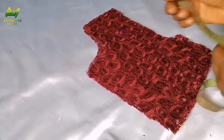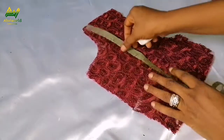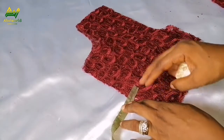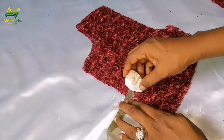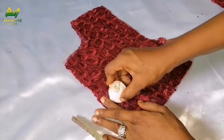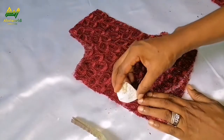In order to get the curved part of the bolero, I'm just going to take my bust point here. I have 10, so I'll just mark my 10 here. After marking that 10, because I don't have enough fabric, I'm just trying to manage this fabric. I'm supposed to remove 1 inch or 2 inches, depending on how open you want the jacket to be. So I'm just going to remove half an inch here, like so. Then I'll connect it down to my half length here. Okay, kind of curve. Just use your free hand to shape it to curve it like this. Then I will also curve this part to my neckline.